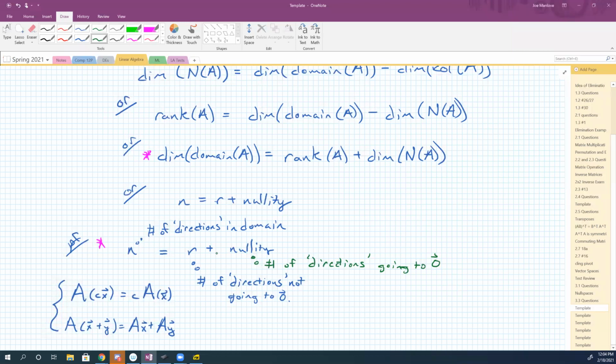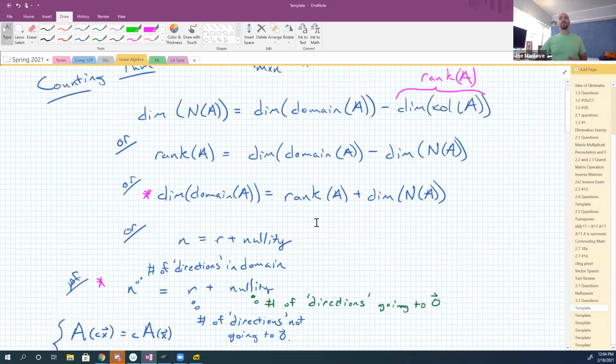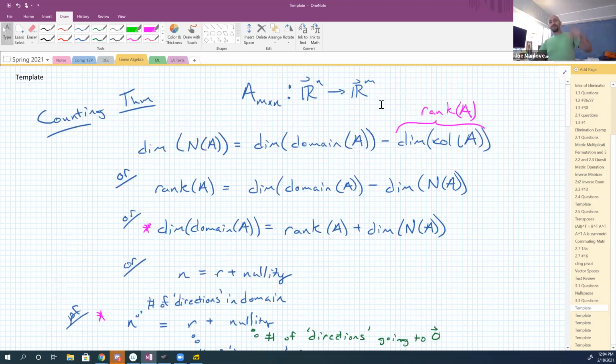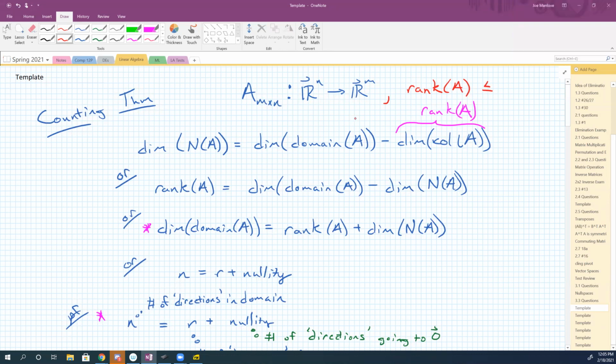Yeah. Okay, there's one more thing here, which is a little bit obvious, but also maybe worth recognizing, which is that the rank can't be bigger than the space you're mapping into. Does that make sense? So the rank of a matrix A has to be smaller than what? Or equal to? What's the size of the space I'm aiming at here? The dimension of the domain, it has to be smaller than or equal to.